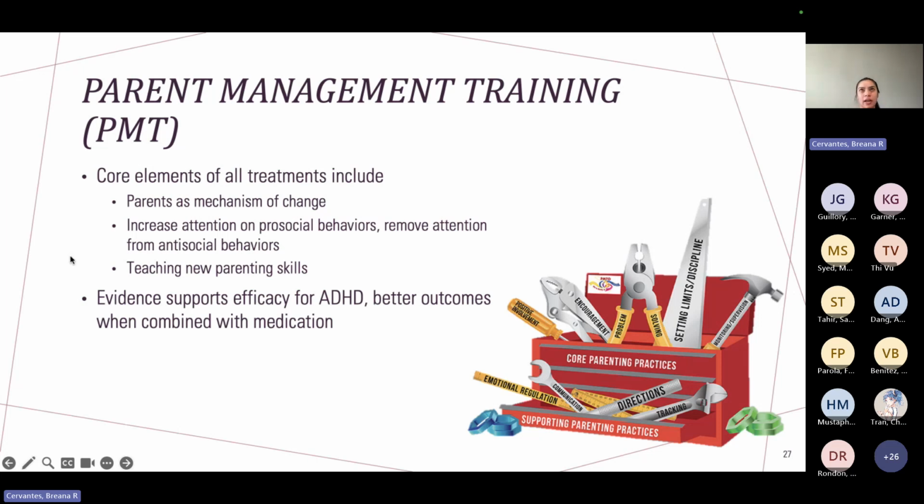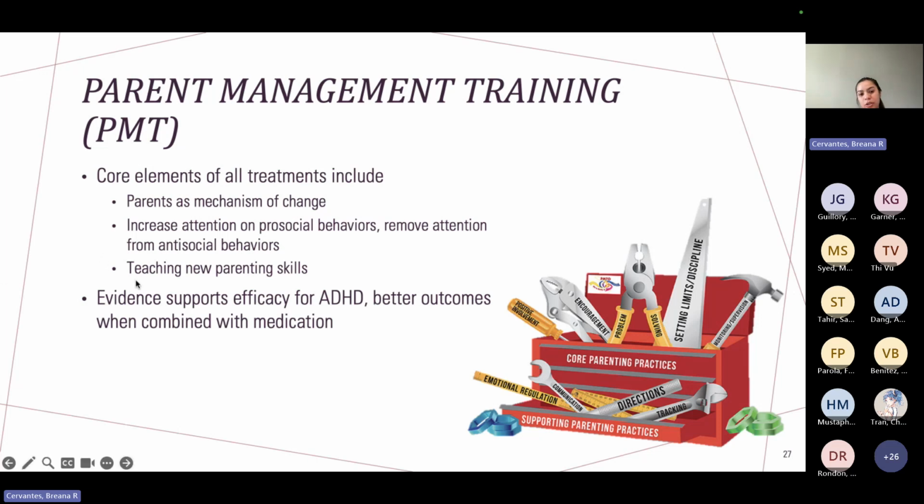This is that idea that we give attention to the things we like, the things we want to increase, the things we want the child to keep doing, and we remove our attention from the things we don't want. So I'm not going to give attention if the kid is trying to irritate me, putting their hand on their mouth and making that sound. I'm not going to look at it. I'm not going to give it attention. They take their hand away. Oh, I love that you put your hand away. I like hearing the silence. So I'm increasing attention for things I really want to go up in frequency and occurrence, and removing attention from things I don't want to happen.